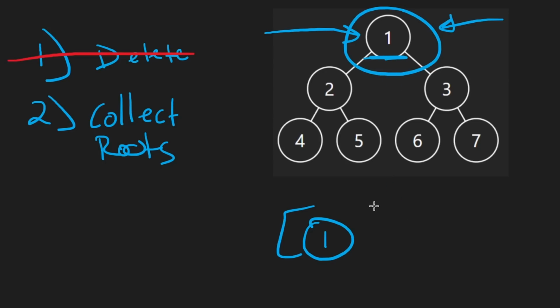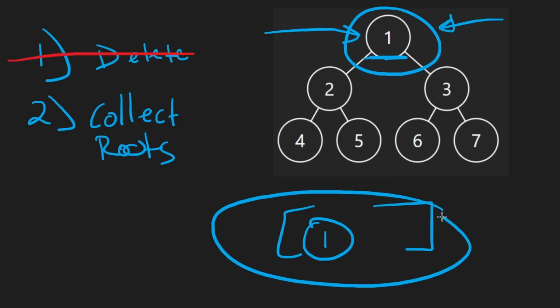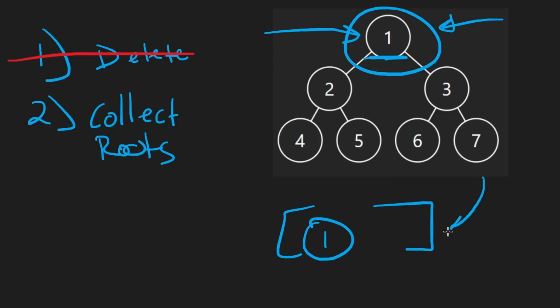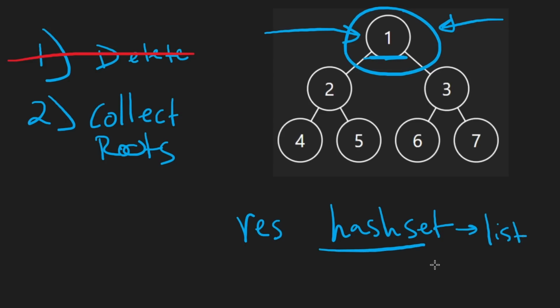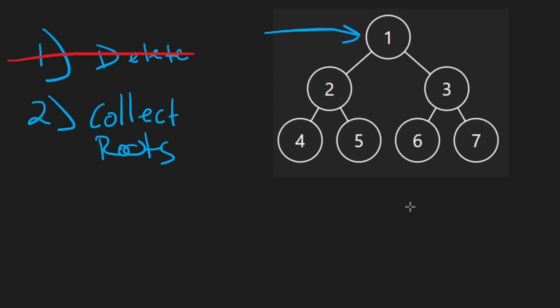So maybe I'm keeping track of the output, which we want to return in the form of a list. But as we go, removing from this list, it could grow. So removing from it could be inefficient. We don't know. So it might be better to keep track of the result in the form of a hash set to begin with. And then at the end, we can easily convert that hash set into a list in linear time. So that's kind of the intuition of why I'm doing that. But still, let's think of some examples.